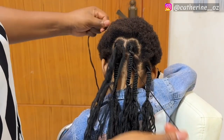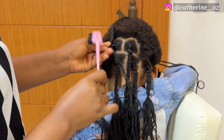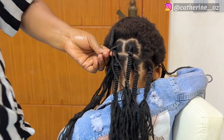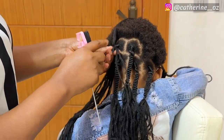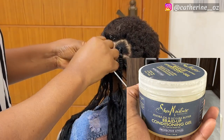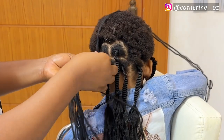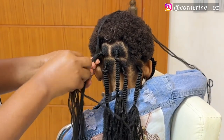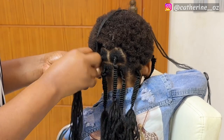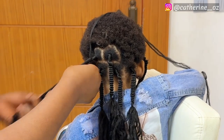After that I will put the 2 that I used in threading aside, then comb out her hair and even apply a gel. There is this braiding gel that I'm using for this hairstyle, which I'll be showing you guys later. I apply the gel, then put her hair in between the 6 strands of extension, making sure that the hair is well covered in the extension, that is the Brazilian wool, then start twisting in the anti-clockwise direction.